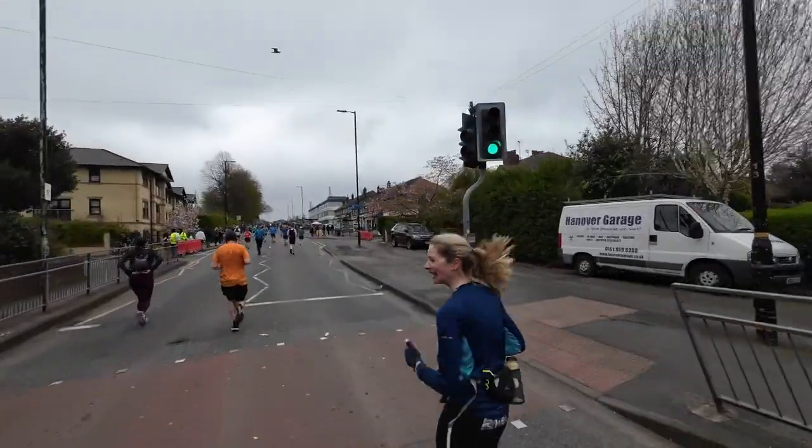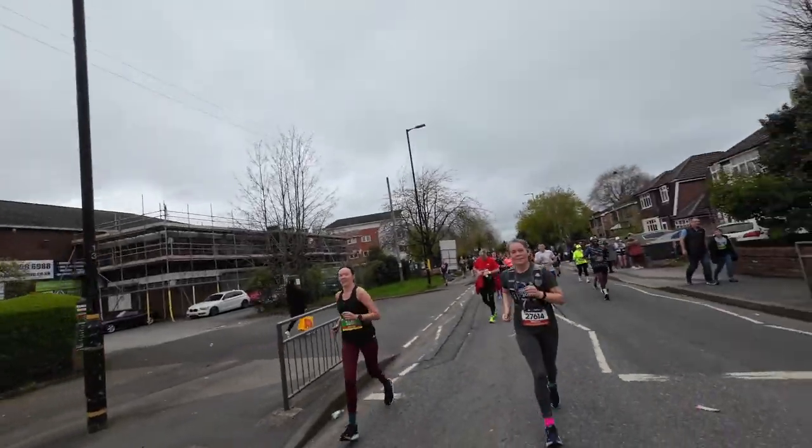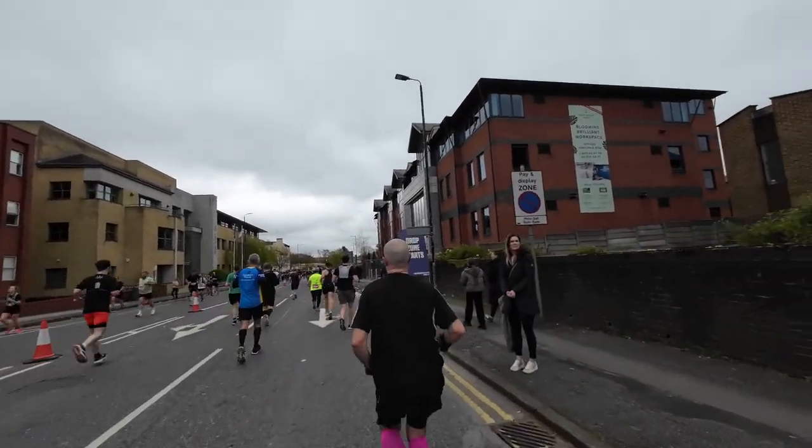Halfway. Wow. Amazing. Well done, you. Well done, everyone. Legs are tiring out, but I'm not going to give up on this. We're not giving up. Everyone here is not giving up. As you can see, there's a shirt that says no one gets left behind. We will all complete this. Whatever time we finish, it's always an achievement. We just need to believe in ourselves.